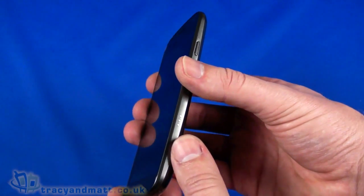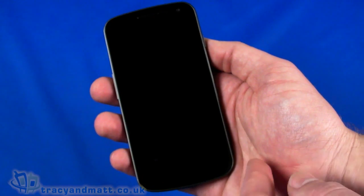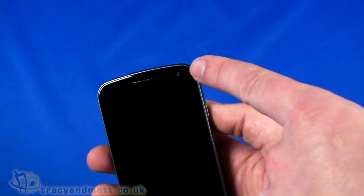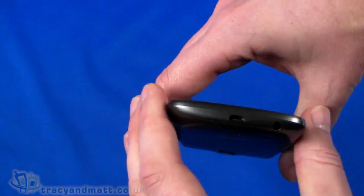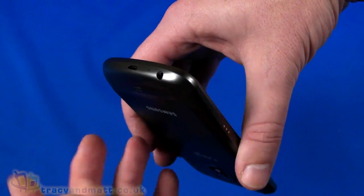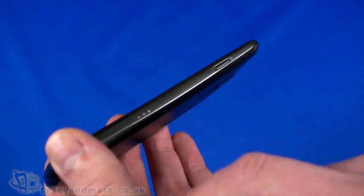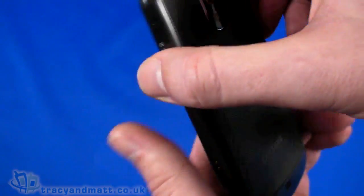If you missed the video, here's a quick recap. The display on the Galaxy Nexus is 4.65 inches, 720 by 1280 pixels — a really high resolution Super AMOLED capacitive touchscreen, absolutely awesome screen. There's a 1.3 megapixel forward-facing camera for video conferencing, a loudspeaker at the front, and ambient light and proximity sensors. On the left side, up and down volume control. On the bottom, a micro USB sync/charge connector, microphone, and a 3.5mm headphone socket. On the right hand side, a couple of dock connector contacts and a power button.